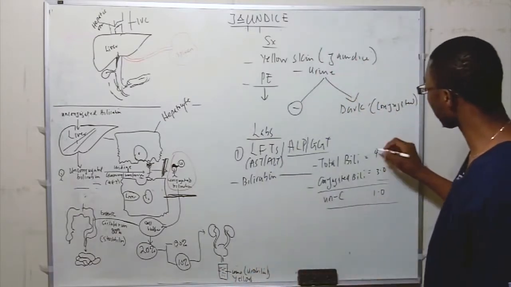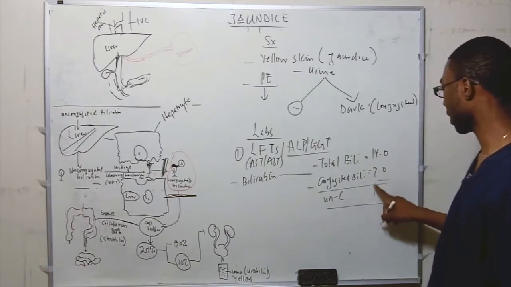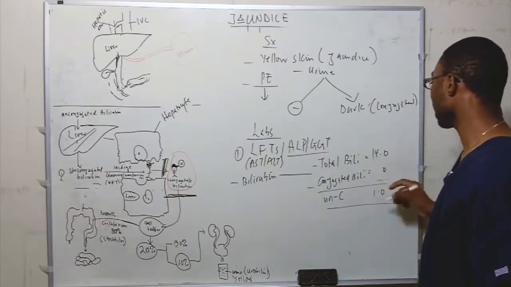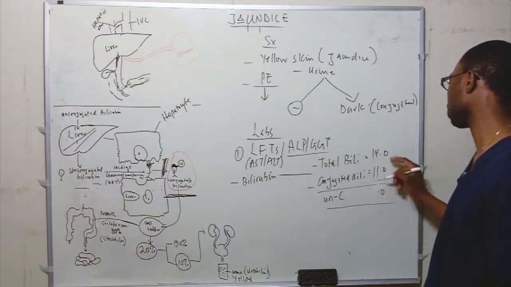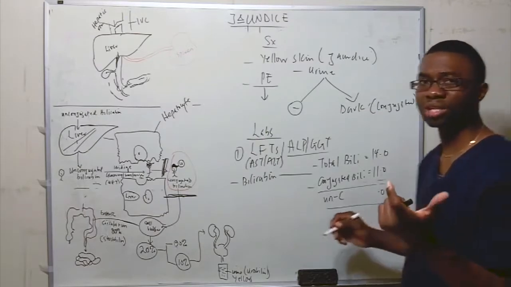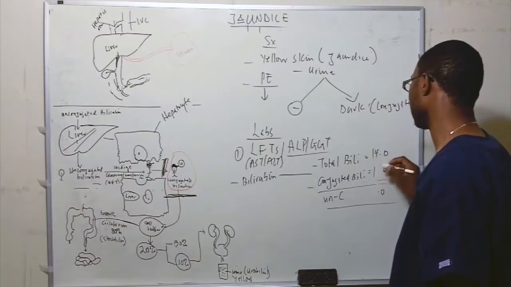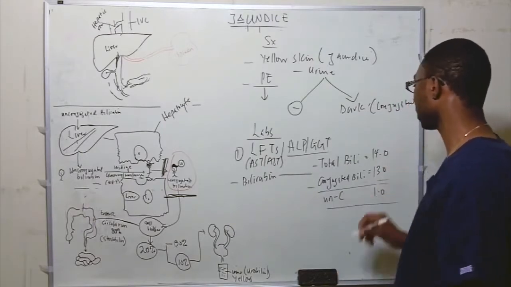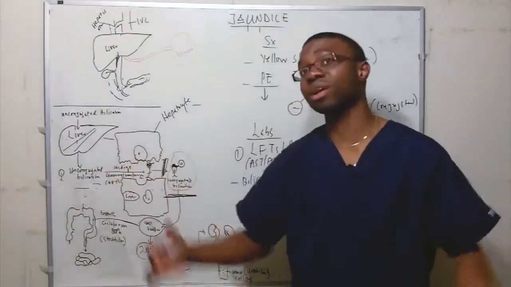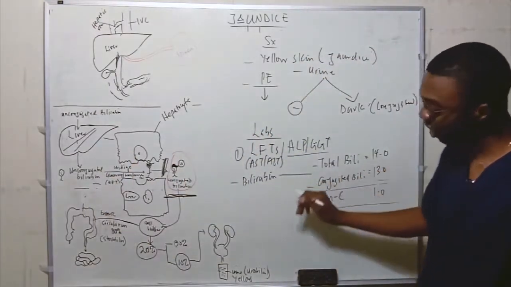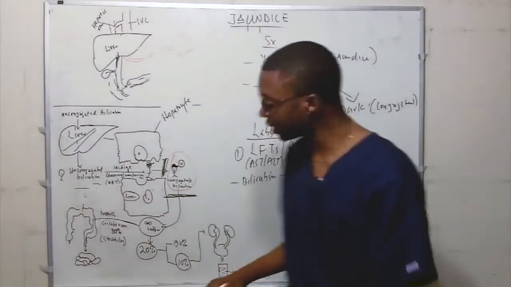I'm going to give you a bigger number, so let's give it a 14 and let's make this 11, because that will make it really obvious. Your bilirubin is usually like 0.1 to 1 anyway, so that's a lot. So I'll make this actually 13, so you can see big numbers. Big numbers mean big things mean bad things, right? So this is telling us somebody's got a conjugated hyperbilirubinemia.